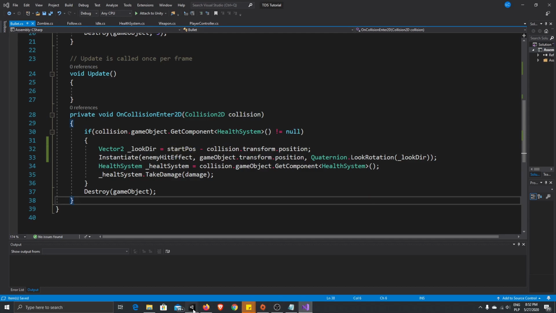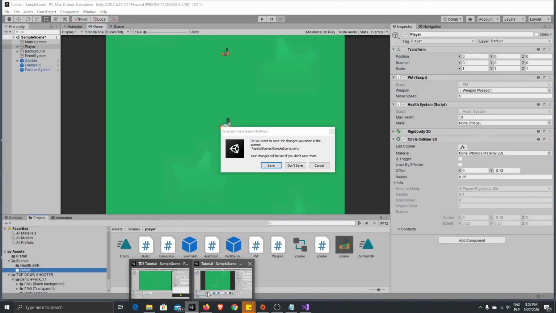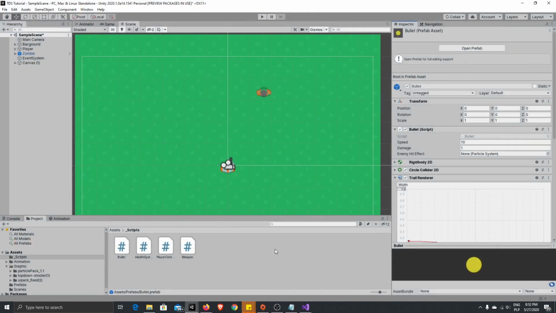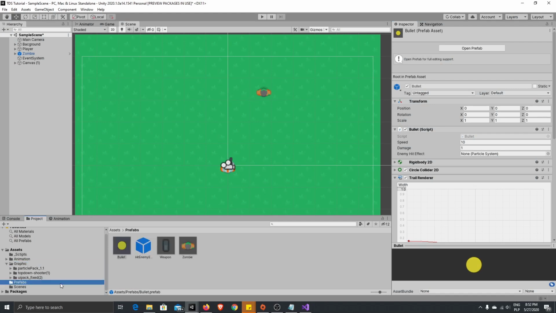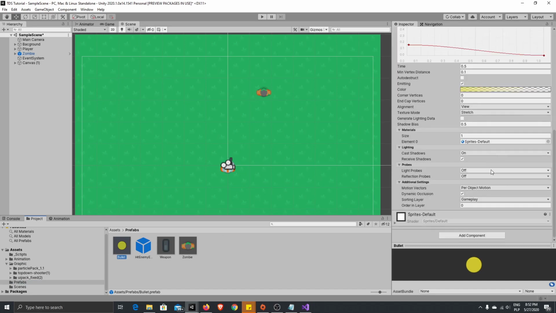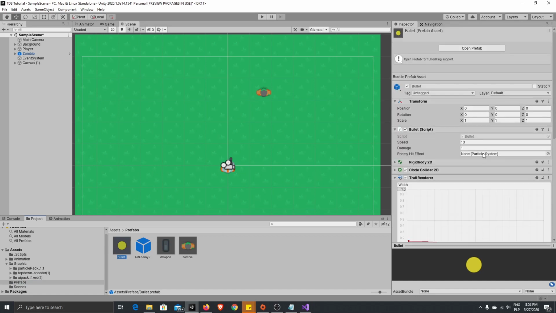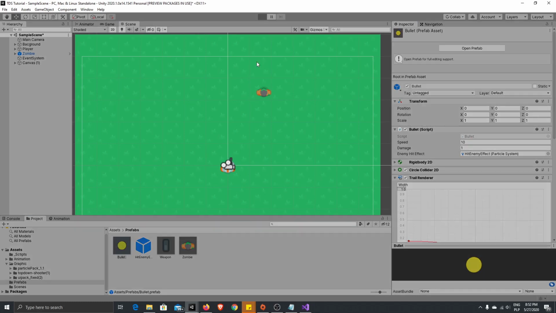Okay. So now if we move to our game here and go to our bullet script, here we have our hit effect. Let's add it here, and now let's test.